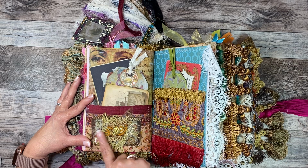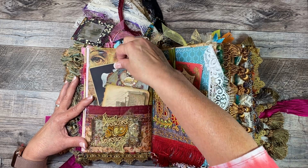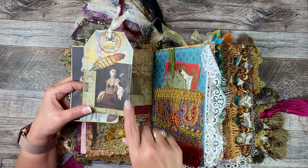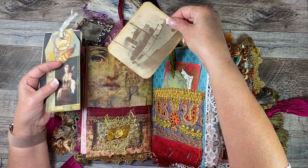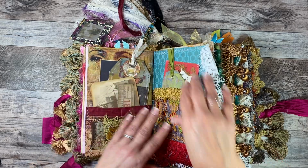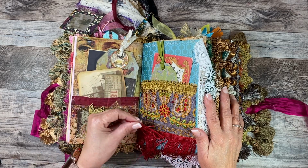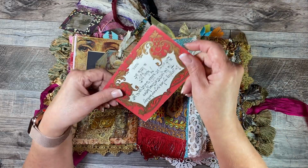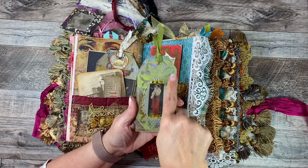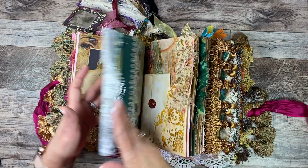This is a vintage piece of sari that's been layered up, and then you've got several tags in here. You've got this picture, you've got a tag. This was made with my gel plate and some pictures on there. And this is an old picture, a receipt goes in there. Here is a beautiful piece of vintage sari with some trim, and it's got fringe on the bottom. This vintage postcard, this is what, 1909. And then you've got another gel plate tag that I made. Some lace on the side.